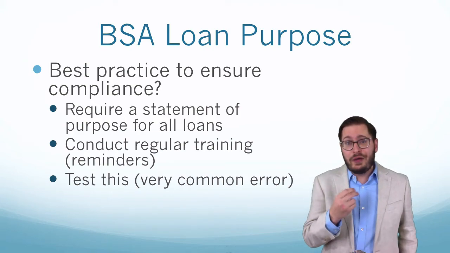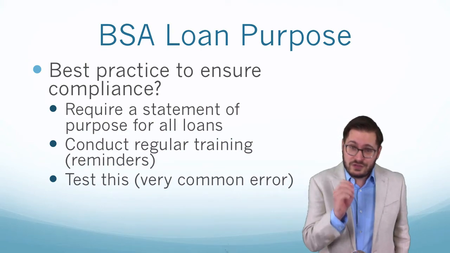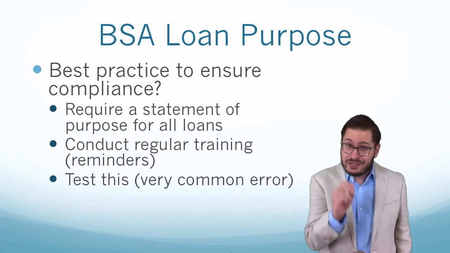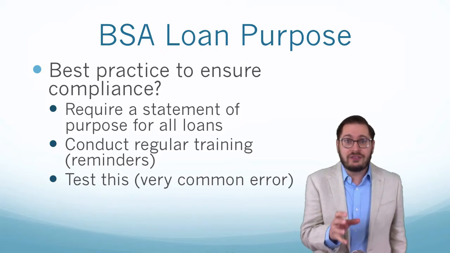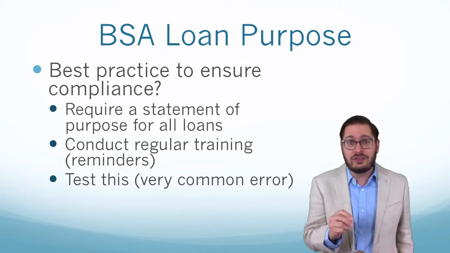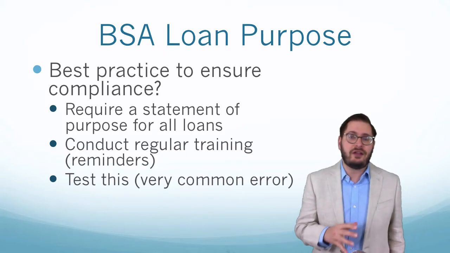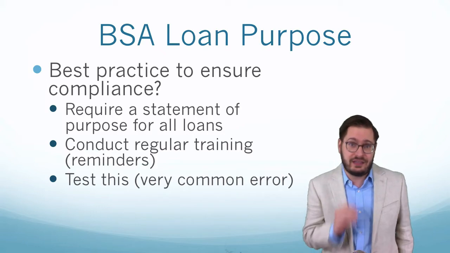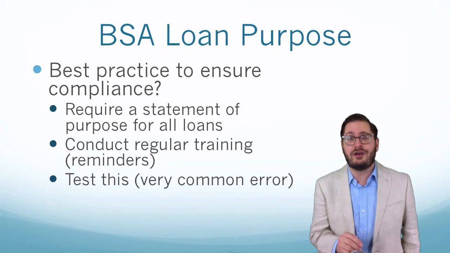And when I would go into financial institutions to conduct audits, what I would normally do is go straight into their loan requests. I look for unsecured loans in amounts over $10,000 and go straight to the business purpose. And I would tell you, it felt like over half the time I would find violations in this area. So this is a very common error. Test for this to make sure you don't have issues.